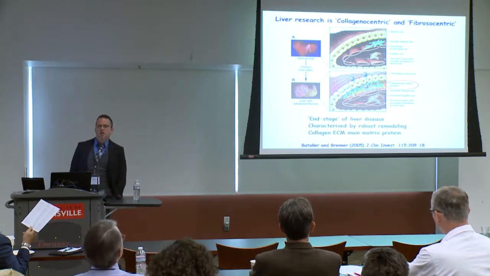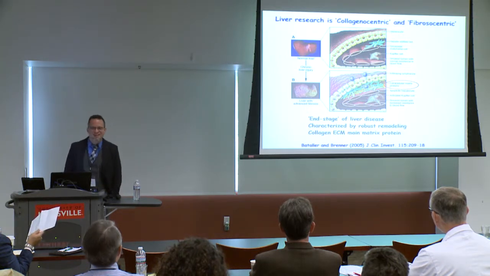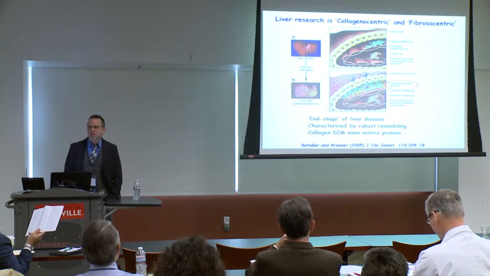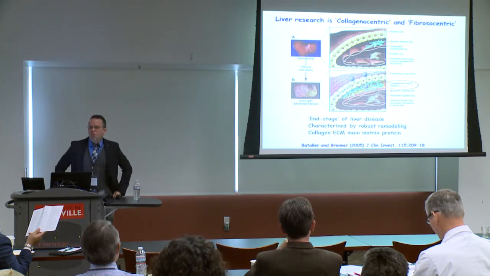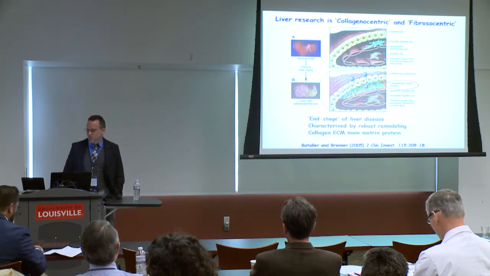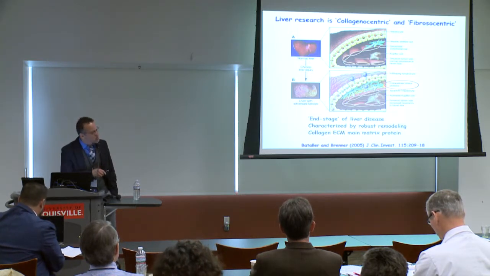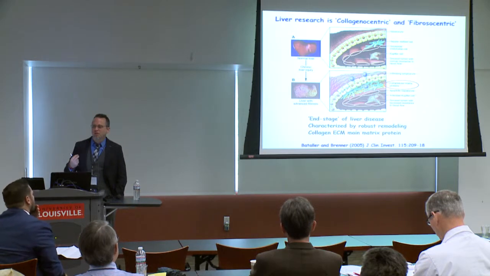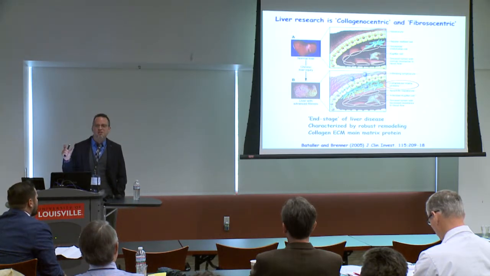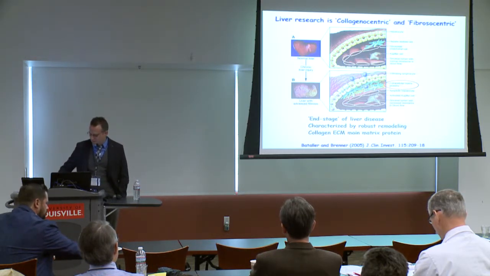Now, one of the things that I wanted to point out is that everything I talked about in the context of extracellular matrix dyshomeostasis was in the context of hepatic fibrosis. And this is a criticism of our own field. When you talk about extracellular matrix deposition in liver, most people think by default that you're talking about fibrosis. In fact, you can make a pretty good argument that liver research is collagenocentric and fibrosocentric. I have this trouble a lot in papers and grants. I have to put a sentence in them saying, I'm not studying fibrosis, I'm studying ECM alterations, but it's not fibrosis. And even though I say that, some reviewers have a really hard time with that concept.